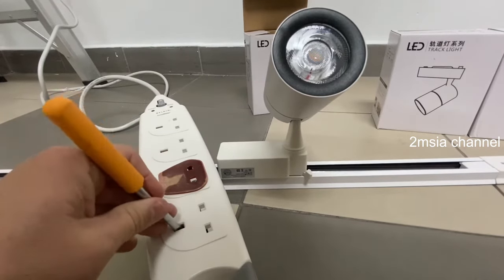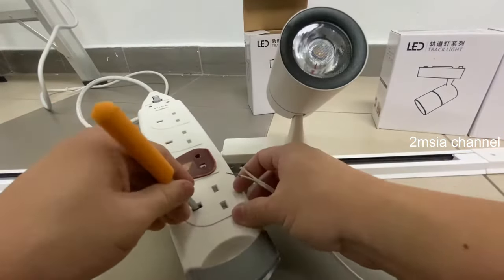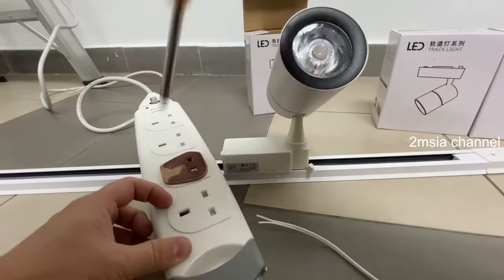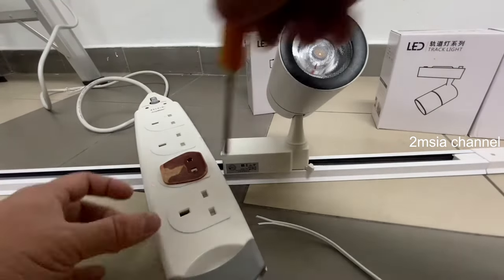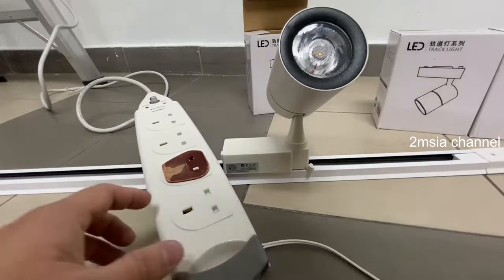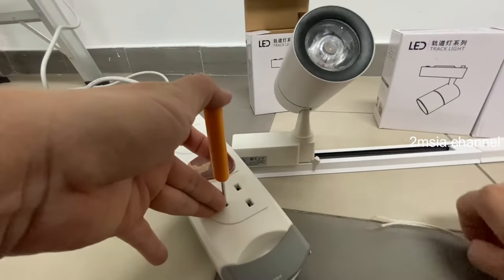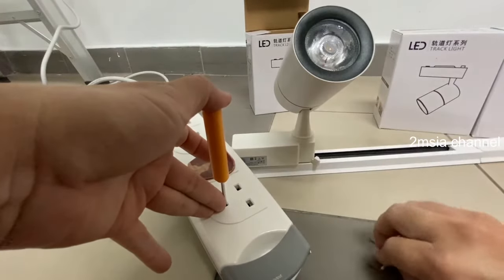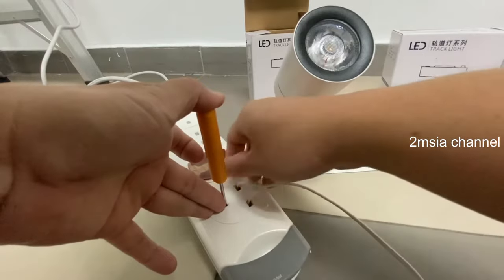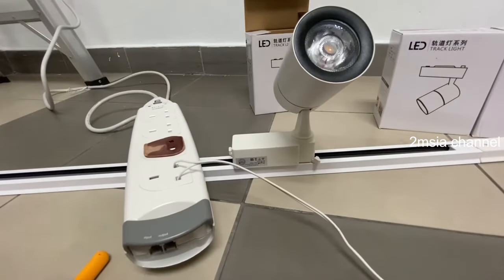You have to use this. Actually, you need the proper plug to plug it in, otherwise you damage your wall. I try to take this. Make sure you put it properly. This is for testing. Once I have inserted it, I have to switch on the power first.